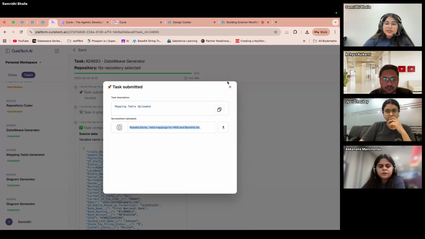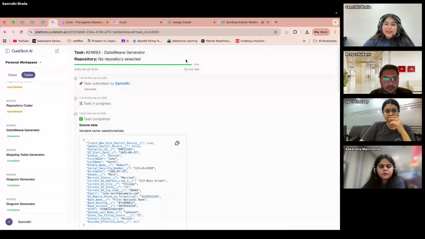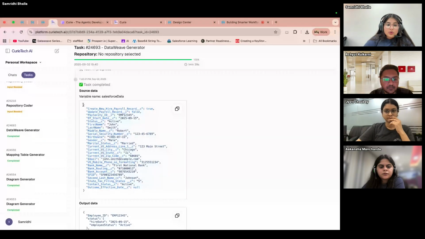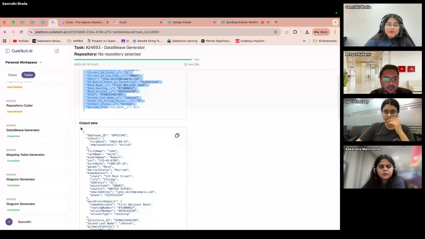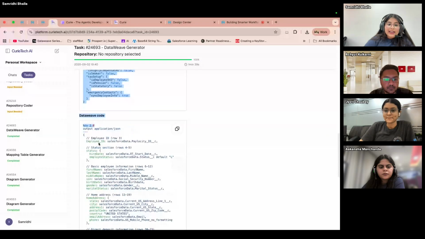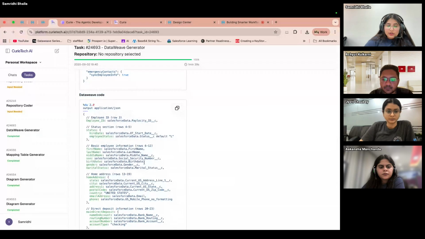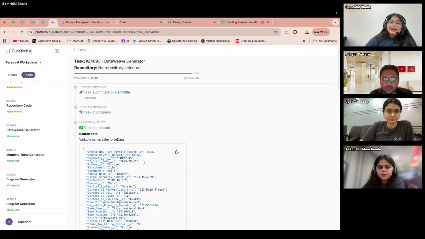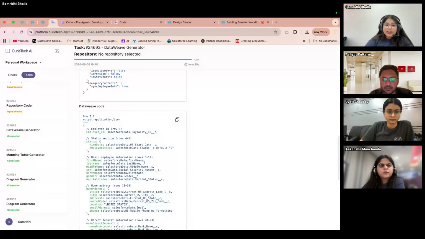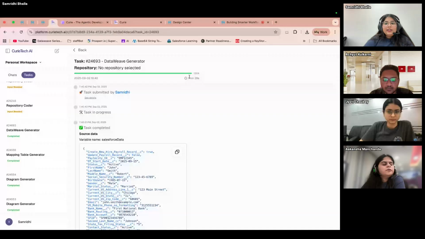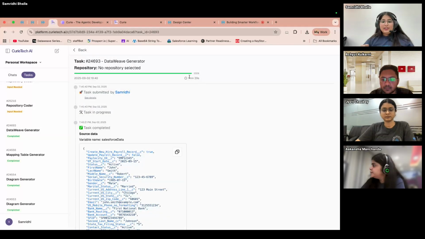In just 1 minute 39 seconds, it gave me the whole input, the whole output, and then the whole DataWeave as well, because in a mapping sheet we don't provide the input and output, so it provided that along with the DataWeave. So with a mapping sheet, you can easily make your DWLs in about a minute.